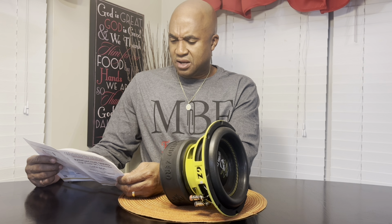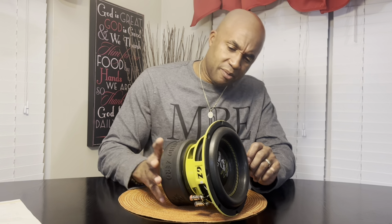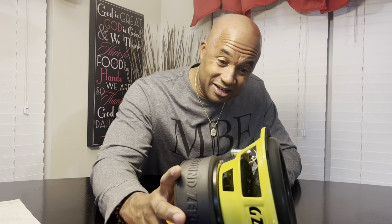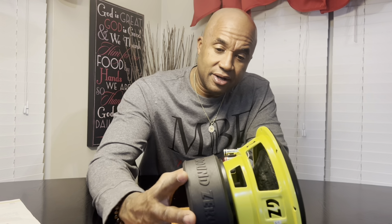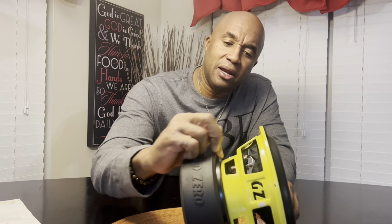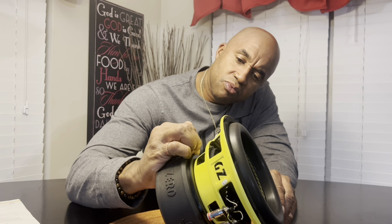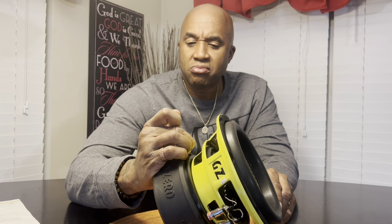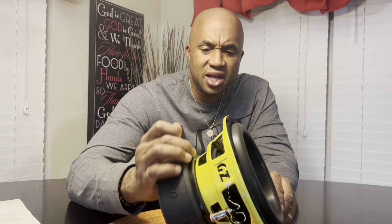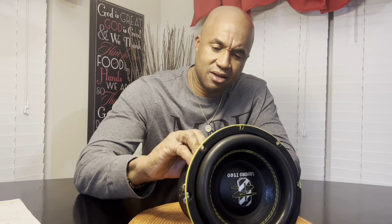X-Mechanical is not listed at all, which is very, very interesting. It has for this a stamped basket with 2 spiders. Interesting, very interesting. The top plate looks to be more like a little more than a 1/4 inch thick, maybe 3/8.